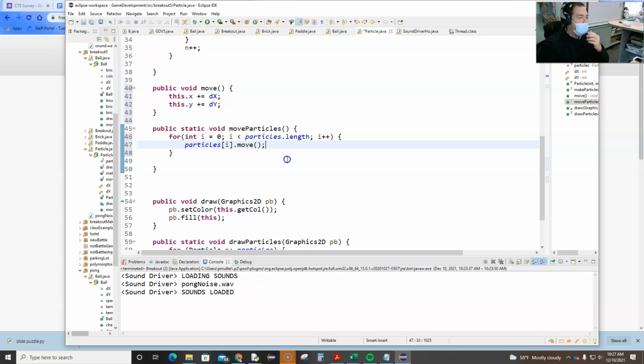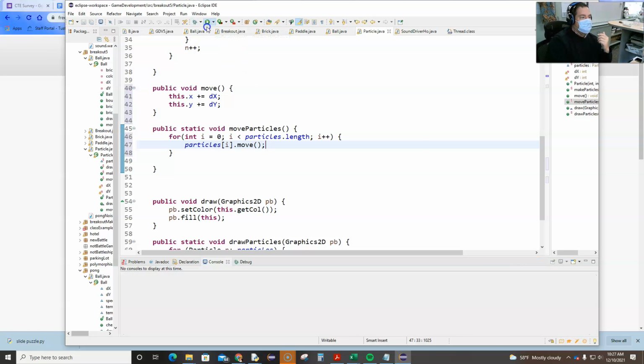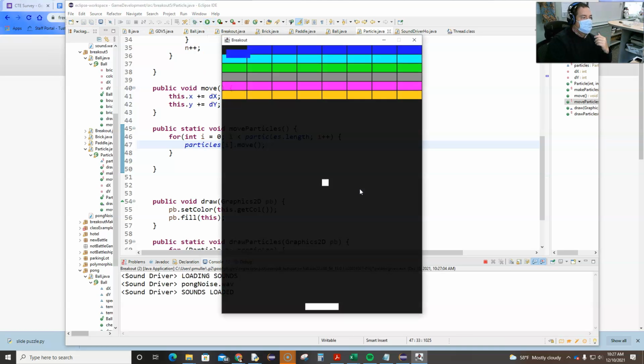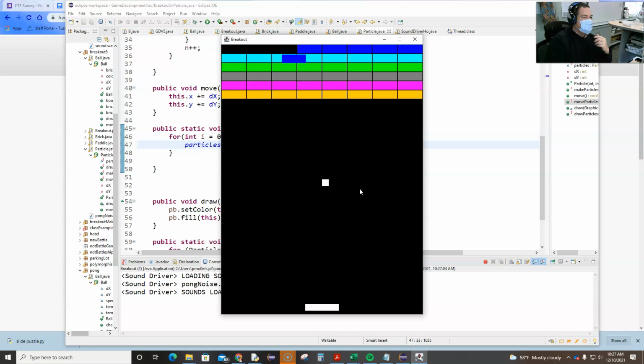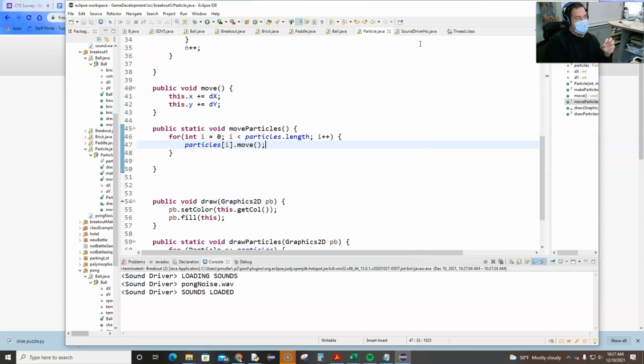Right. Okay. Now here's the thing. Let's just see what happens. So the problem here is that it looks weird. It's like a brick is moving, but what we're getting here is every single particle has the same dx, dy, and it's a constant dx, dy, so they're constantly moving in the same direction. So the answer is to get that shimmering effect that we want, kind of random movement here.